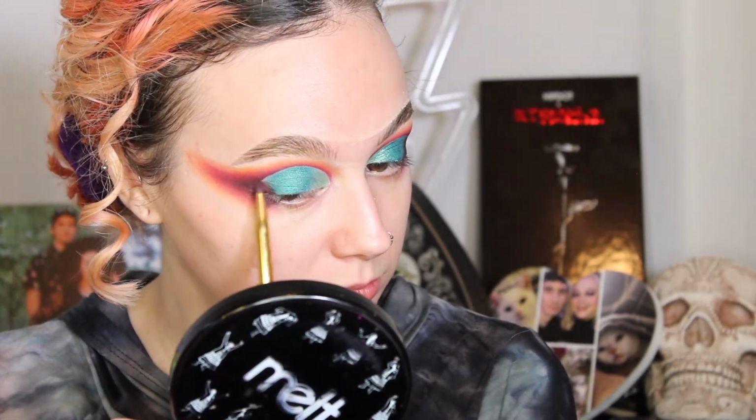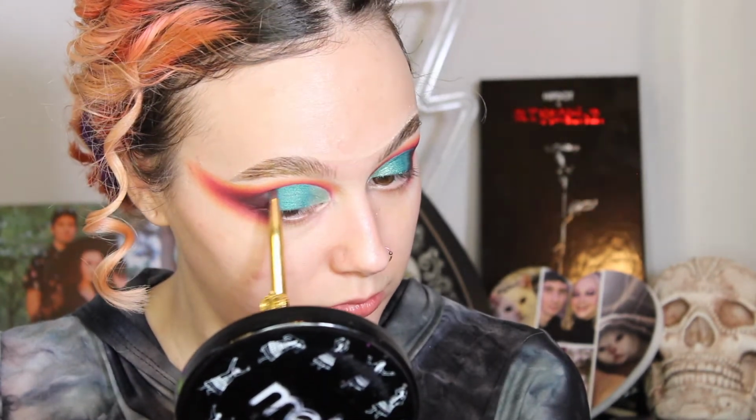For the empty space, I'm taking CIELITOLINDO and blending it with the other shimmer just to make sure they're more gradient. It's going to be more of a bolder, beautiful green to a lighter, and it just blends together so well. But that's what I'm doing here, just blending the shades together. Now I'm tapping CHARRO onto the shimmer to get it nice and blended together. I feel like that just makes it a little more seamless, and it blends together so well with the shimmer.